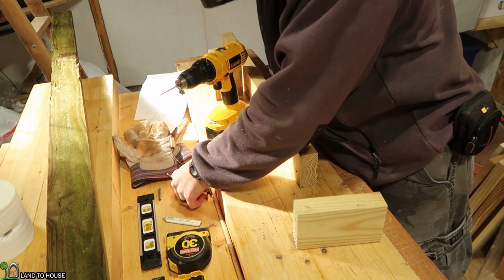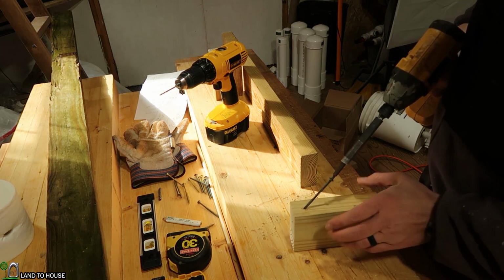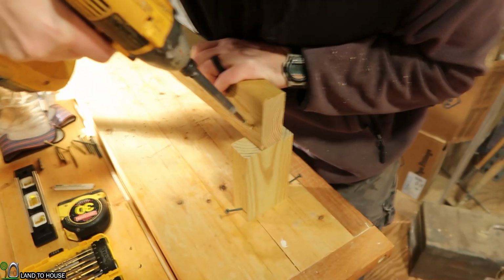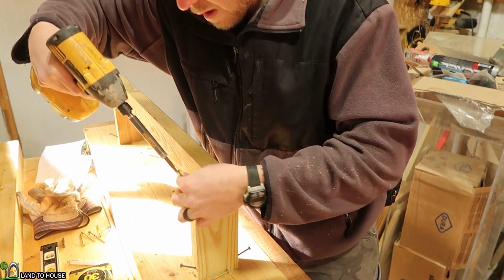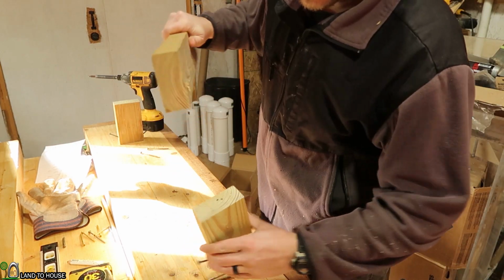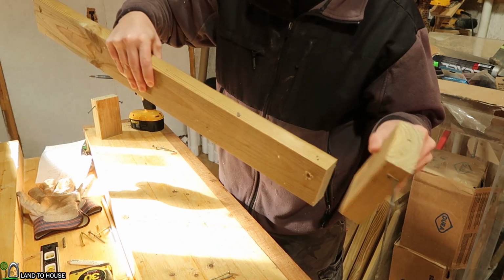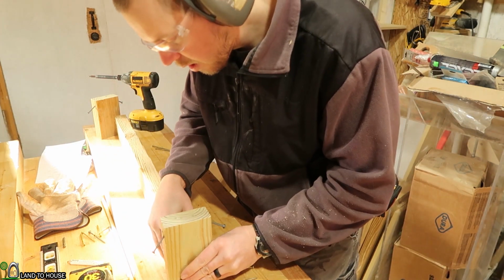And that way I can go ahead and get some screws in here to hold this to the rest of the frame. Made a little mistake here. I actually want to turn these blocks over and install this piece directly like this. So let's get that done real quick.